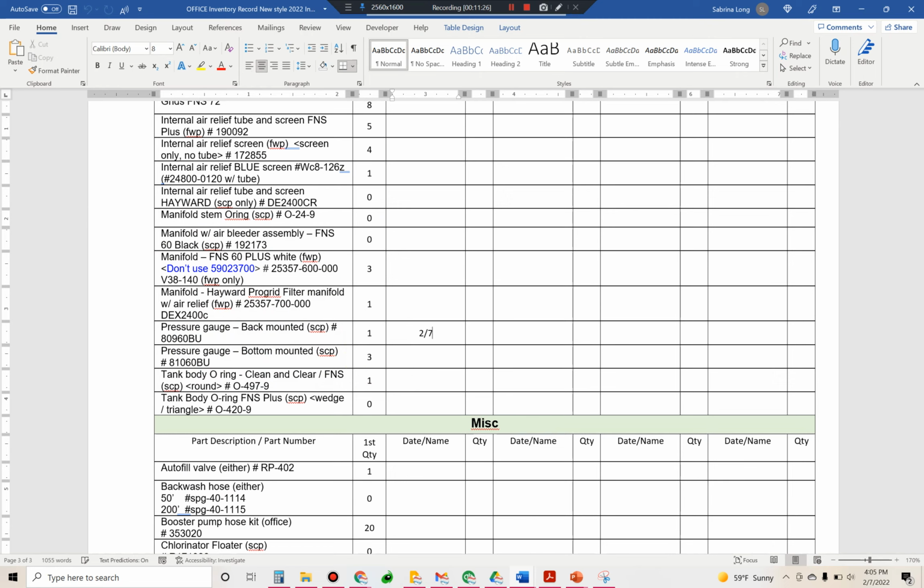I'm going to go ahead and write the date and the tech's name. Then we take our old number, we mark through it. I used to have 1, took 1 out, so now I have 0, so that's my new number. Do the same thing here. I used to have 3, take 1 out, now I have 2. We'll go ahead and record that on the thing, and now I've got these parts for Chick. I'll label them, and I put them in the window seal for him to come pick up, and I also kind of let him know. So I don't have any more parts that I need to order at this time.